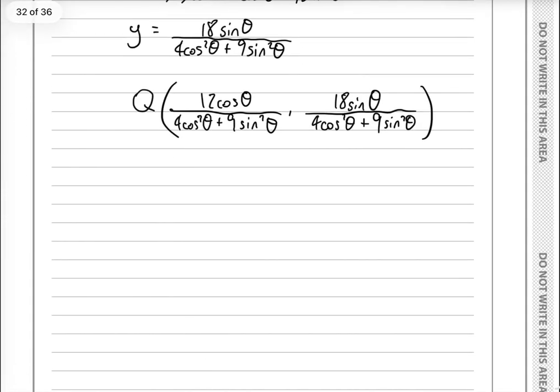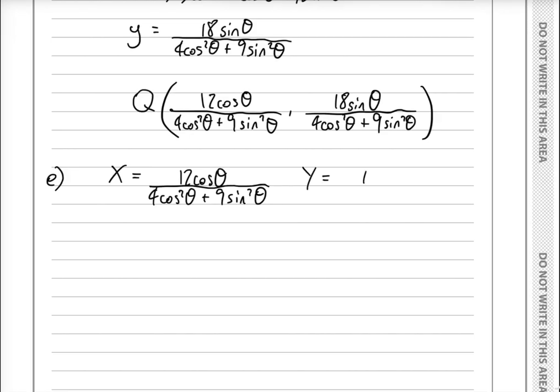What we should be doing here is letting the x coordinate we found be capital X. Oh, the number of times I've written this denominator. And capital Y be the y coordinate that we found. And then we're trying to combine them into one equation. Usually what I would look to do here is to square them, and then you get a cos squared and a sine squared, you rearrange and you make cos squared plus sine squared equals 1. But because of this horrible looking denominator, that's not going to work.